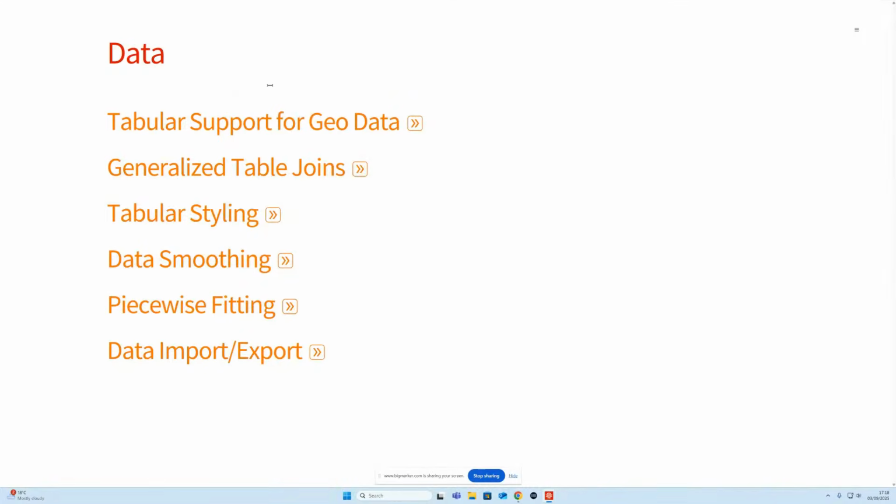Okay, slight change of pace. You've got the data. You can process it in all kinds of ways. What do you do with data? Well, one of the things we focused in on this time is issues to do with when you have noisy data, which is smoothing and fitting. Now, we've supported since way back in the beginning the very standard things that you would do for data smoothing. So you can do things like moving average or moving median or other moving filters on data, and you can fit lines to data.